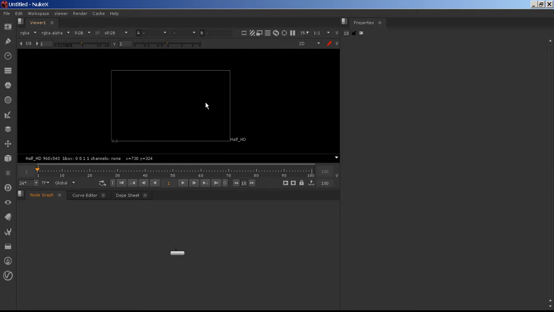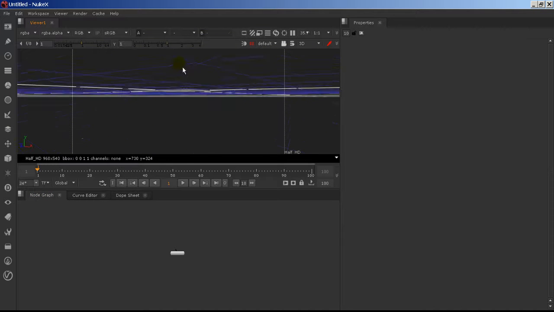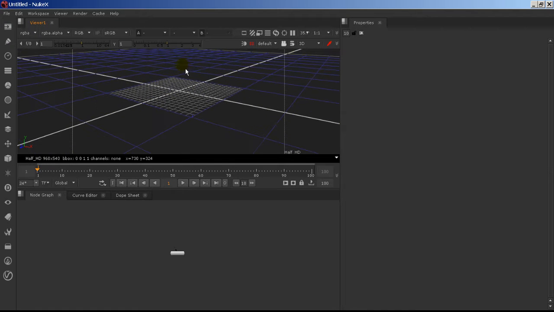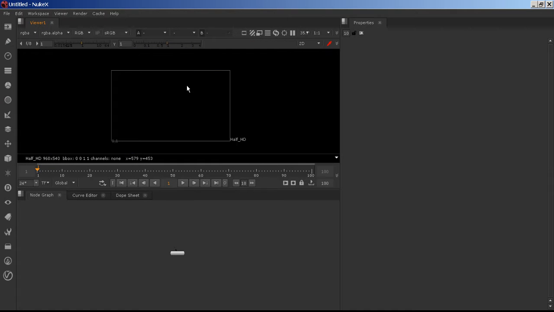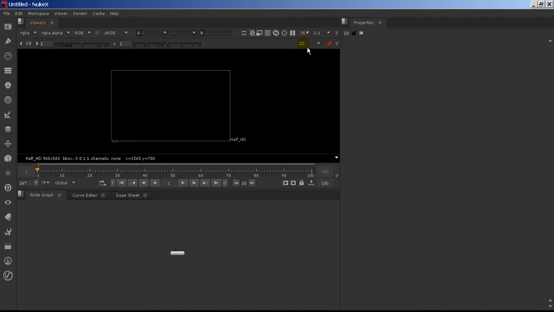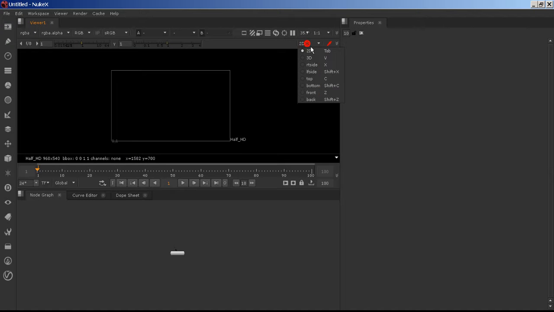But if I'm up here and I hit Tab, you'll see that it takes me to actually like a 3D area, and this is more along the lines of what you would see inside of Maya. I hit Tab again, and that goes away. Now if you look here, this is where it's changing it: 2D, 3D, 2D, 3D. So if you ever do that on accident, you can just look up here and change it to different views by toggling that Tab button.